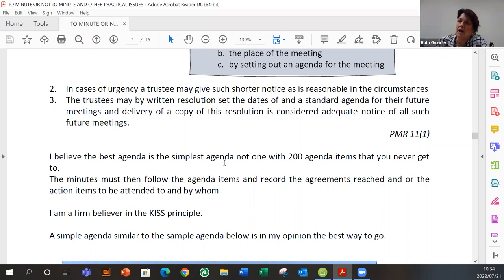It's actually so interesting. What I say, especially if we take on new buildings or if there's a building that's battling a bit, I suggest you have a meeting once a month. I know, don't shoot me, but I just believe once a month to get the scheme on track. For whatever reason, it's either off track or you've just taken it over. Once that gets up and running and things are running fine, you go down to every second month and then down to every quarter or whatever.